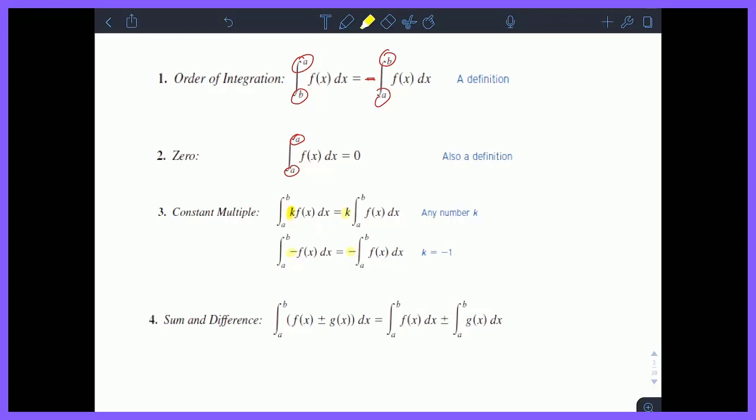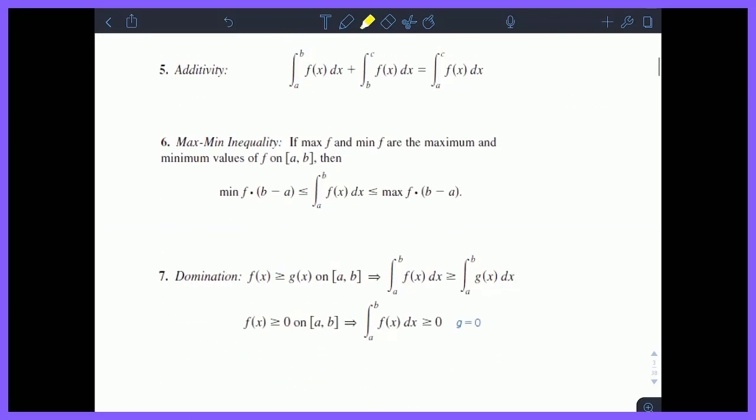So basically what it says is if you're integrating the two functions f of x plus g of x or f of x minus g of x, it's the same thing as integrating f first and then adding or subtracting the integral of g. So you can do it in either order. A couple more important ones. Additivity: if you integrate from a to b of f of x dx and you add the integral from b to c of f of x dx, it's really just integrating from a to c. Notice we ended the first one at b and we picked up the second one at b, so we haven't changed the value.